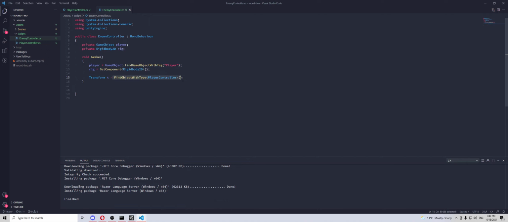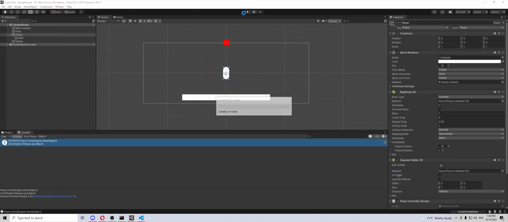This works basically like find game object with tag, but it looks for a transform with this component. So right now we're looking for a transform with the PlayerController component. And if we log it, we should just get our player.